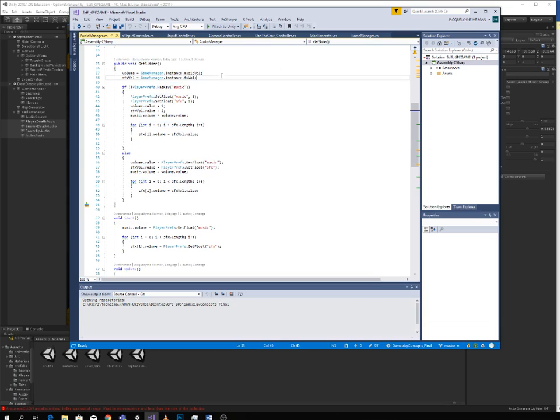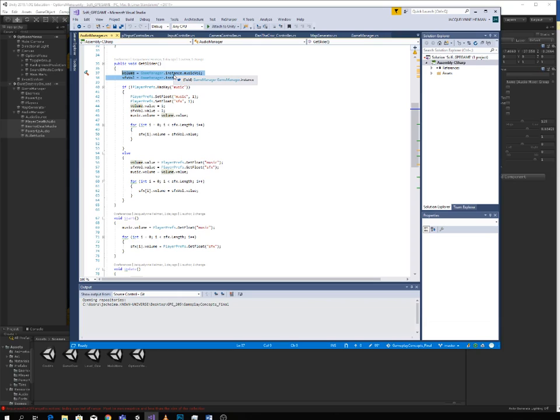What this does is set those instances inside the audio manager so that it can now adjust their values, and then it checks to see if the player preference has been set for volume or sound effects before, and if it hasn't, it sets them to 1, so that's full volume.